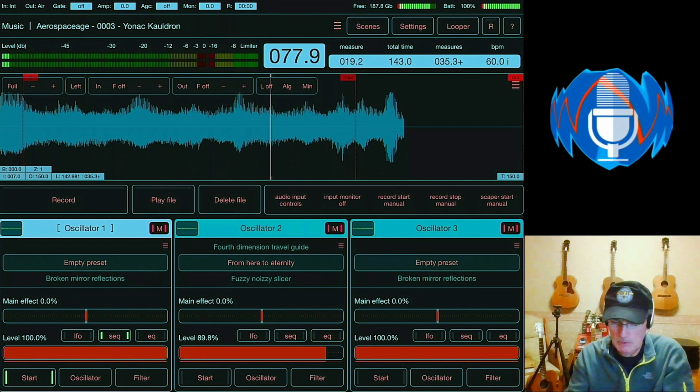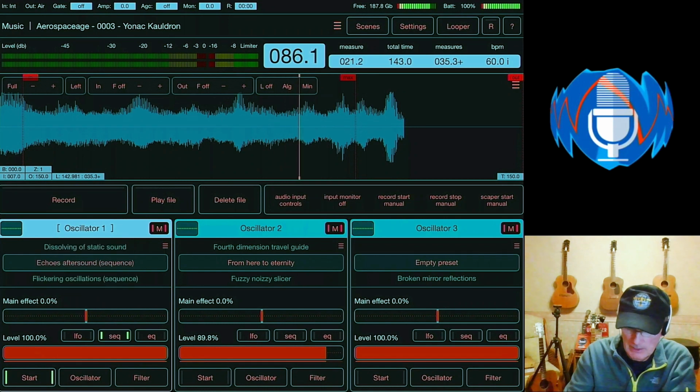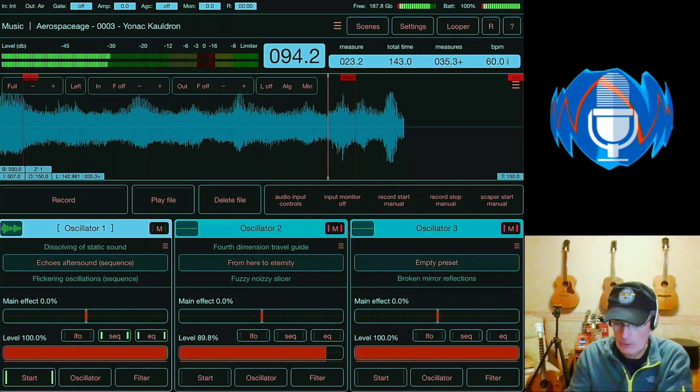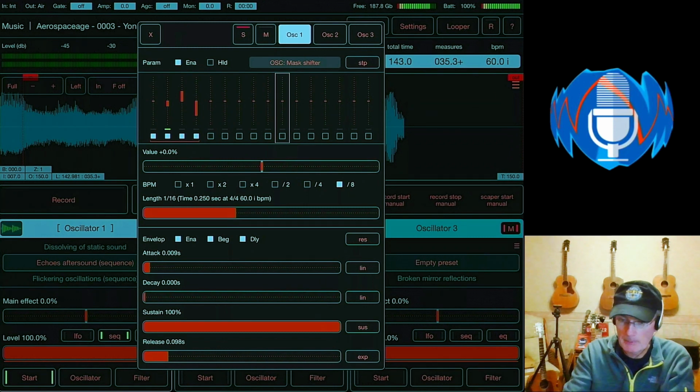I suppose the last thing we can do is try out some of the presets on this sound. So here's one, echoes after sound. That's quite a slow sequence, obviously. That's a 4-step sequence working on the mask shifter.